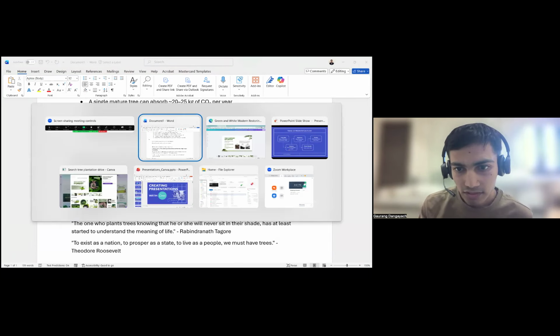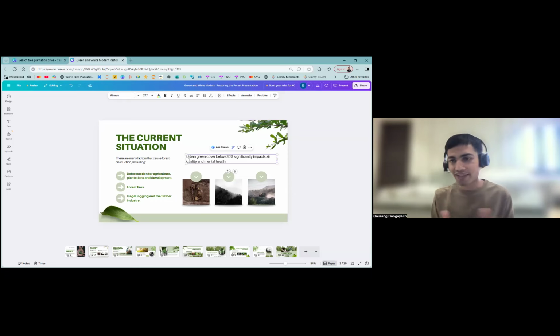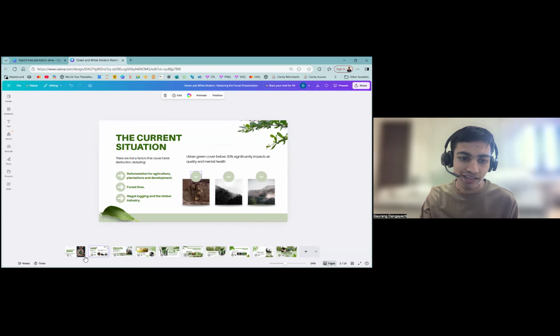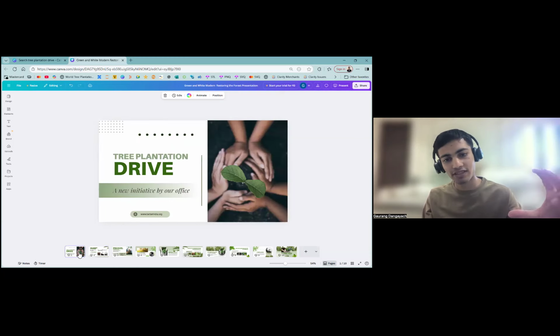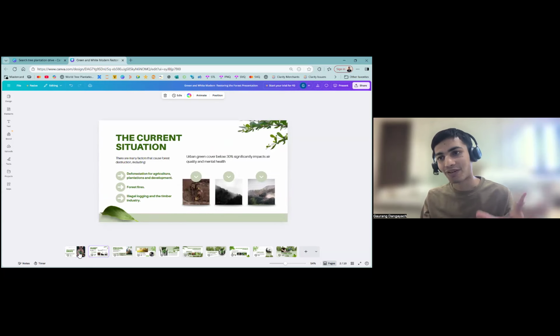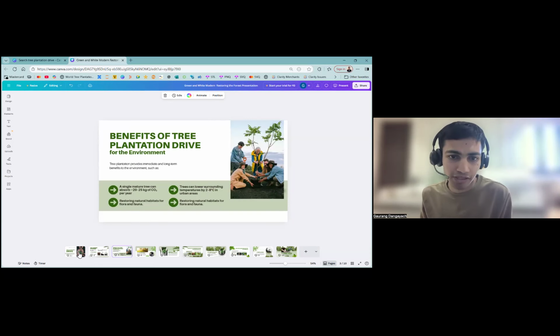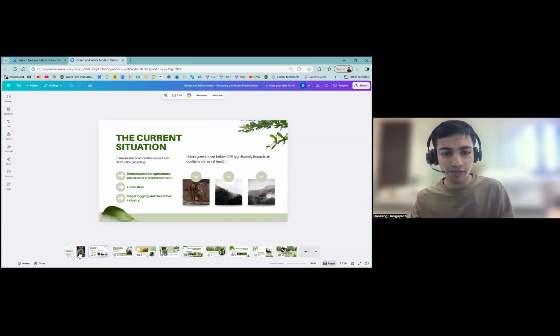So this is just to create a little fear factor for the people, showing how important it is to address this or to have this tree plantation drive so that you can live in better health. This is how my flow is. First the heading, then the current scenario or the dire need, what problems we are facing, and then what can be more beneficial, like the benefits of the tree plantation drive. That is what I've put ahead. Ideally, when creating a presentation, I would have changed the text also because I can make it more relevant.